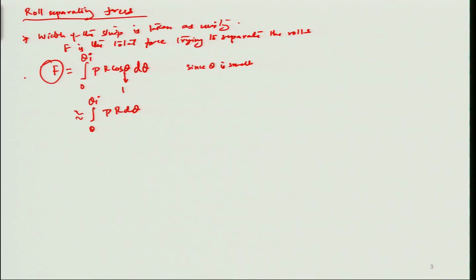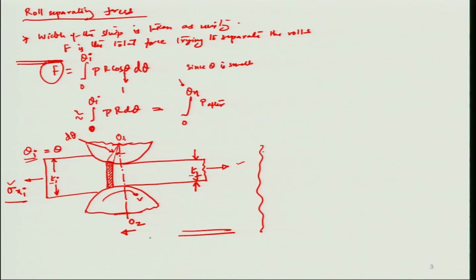But mind you, there is a catch here. If we are talking about the whole angle 0 to theta I, this needs to be divided into two different angles. 0 to theta n, the neutral angle, where the friction force is assumed to be an enabler for the rolling process, and after the neutral angle the friction force becomes a disabler. So we have 0 to theta n, and then after, because if you look at the way theta was assumed, theta was assumed from the neutral point onwards.